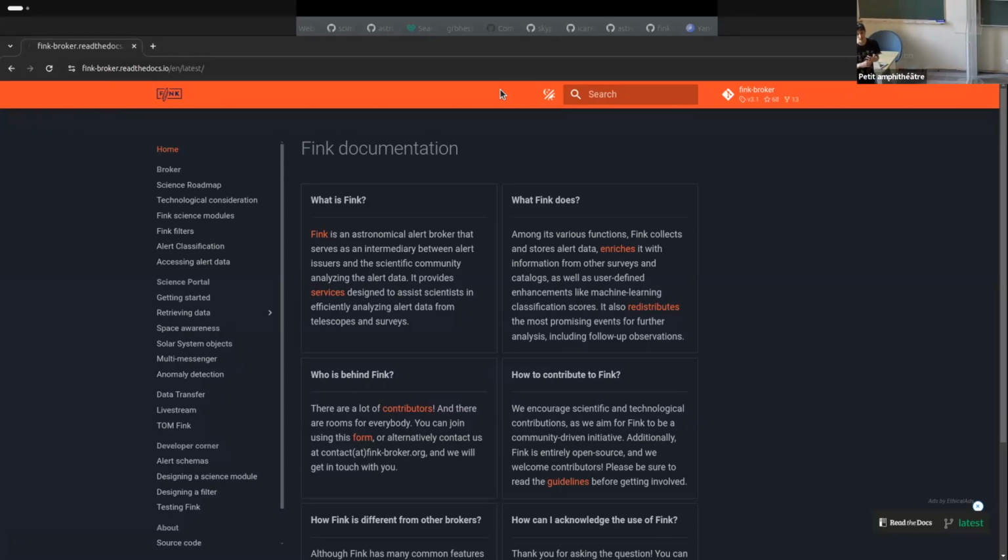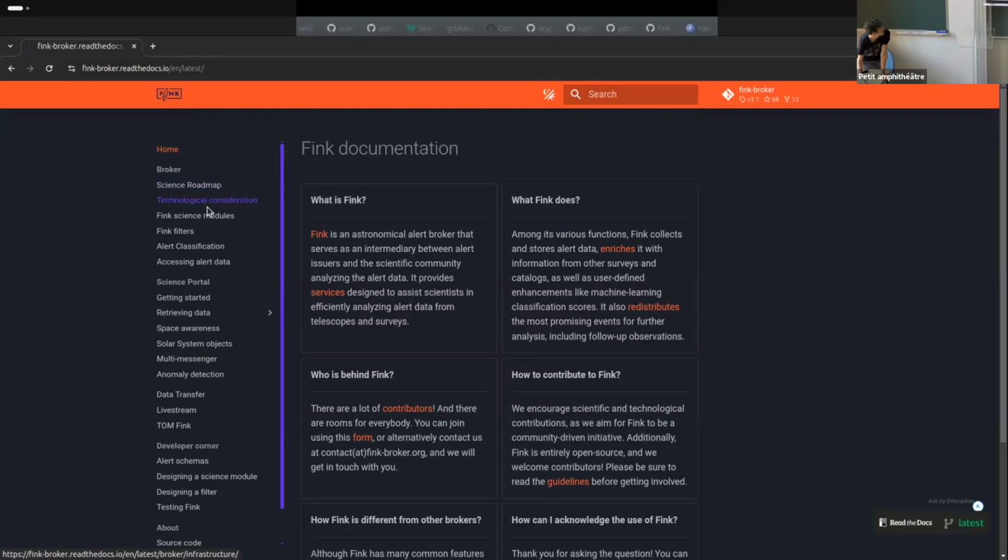There are many different things. On the left, you have a menu with different sections. It starts with a section describing what Fink is. Here you first get the questions you ask straight away, like what is Fink, what does Fink do, who is behind Fink, etc. Hopefully you will get some information plus links to other things.